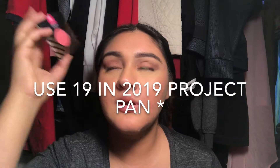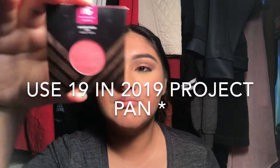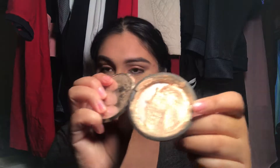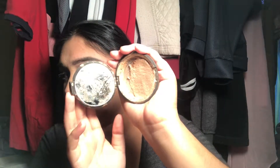If I don't come around to any of these products, I'll just throw them in another project — maybe 19 by 2019 or something like that. Here is another product I don't know if I'll get to. I have three highlighters in a Laura Geller palette I'm working on for 10 by Halloween, and I have the highlighter in my NARS Dual Intensity Blush Little Duo, and then there's this one — a Becca Shimmering Skin Perfector in the color Rosé Pop. My eight-year-old daughter helped me repress it, so it's a little crumbly. That's all I have left — I used it a bit before it shattered.